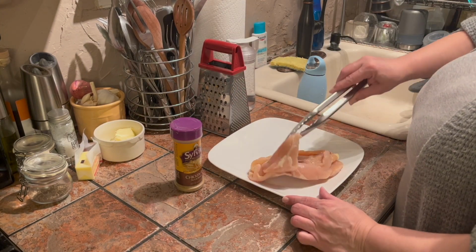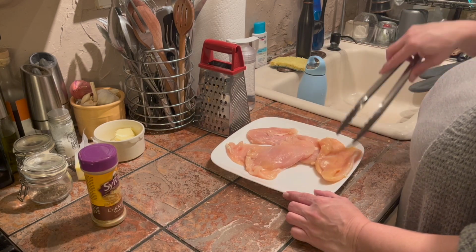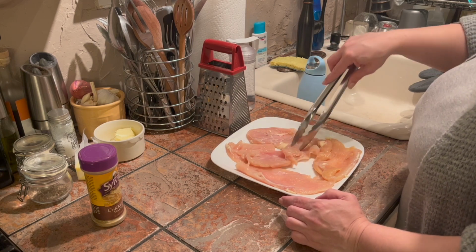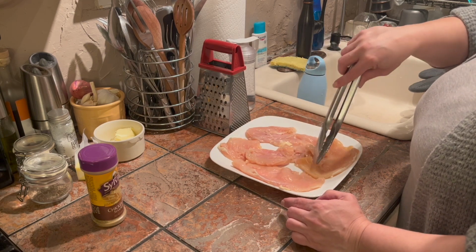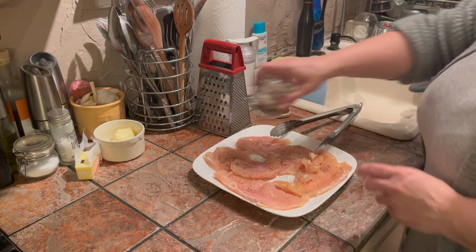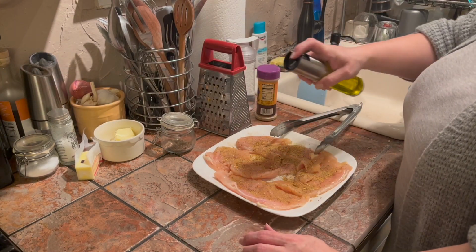So maybe that's not the healthiest choice for a salad dressing, but it is what I like on this salad. And I like the fact that everybody can pick their own dressing that they want for this salad. Probably the reason why I have so many open salad dressings in my refrigerator at this time. But let's start here with the chicken.